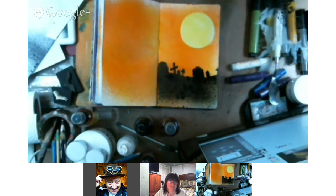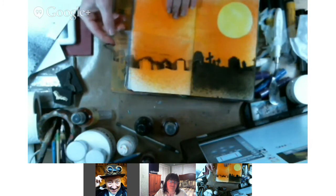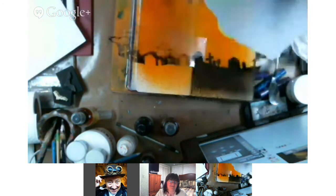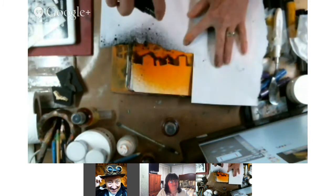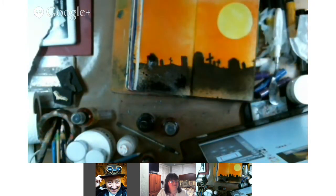Okay, perfect. I did get a little too much spray there, and that's where I got that bleedage. Is that a good word? Probably not, but that's my word for today. Bleedage. Okay, I'm just wiping off my stencil so I can do my next spray, because I want to do that again over on this side. So again, just putting some protection in there. Okay, I'm going to try to spray a little less so I don't get the bleed under. That's a little better.